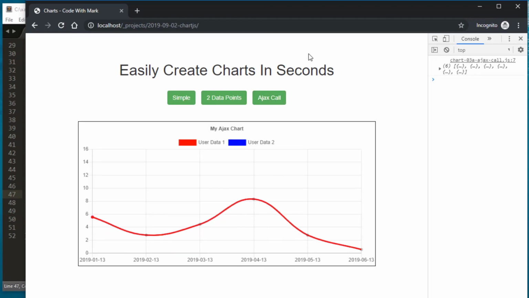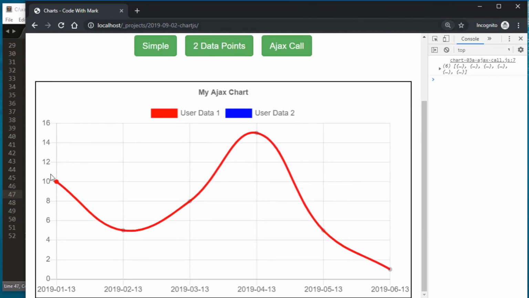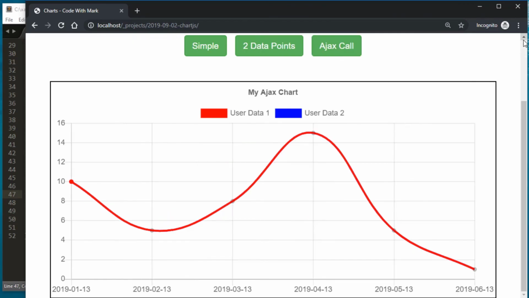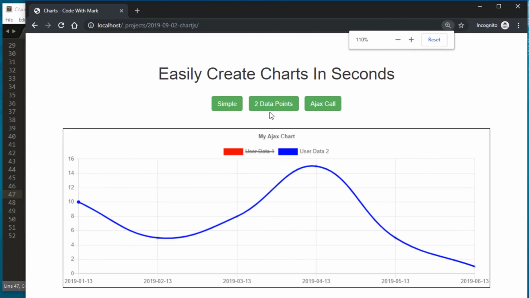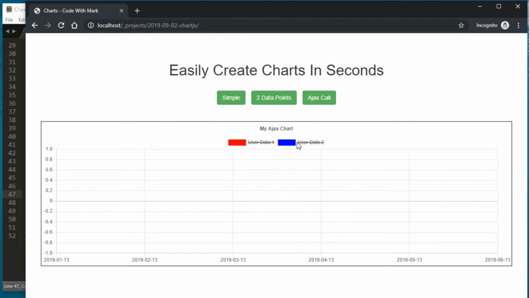Okay, here we go. So right now you're like, oh wow, nothing really changed, right? Even if I zoom in, because the values are identical, it's not going to show you anything. But here's the cool part. If I click on any one of these legend items, for example the red one, user data one, then by clicking on it, it's going to completely remove the data point for that particular metric. As you can see, it draws a line across it, and then it removes it off the graph.